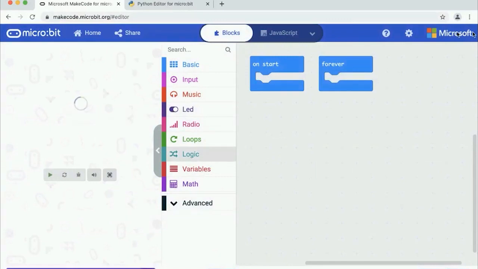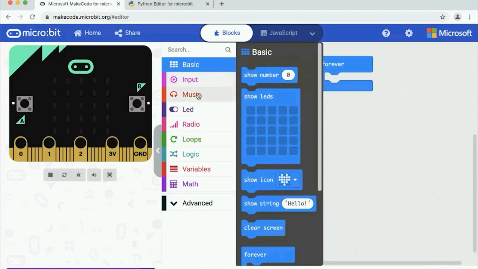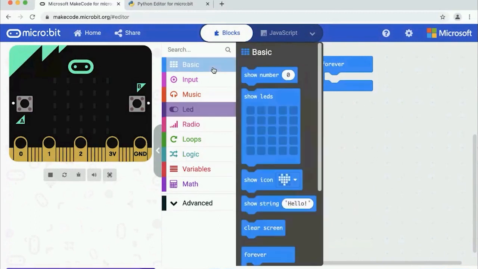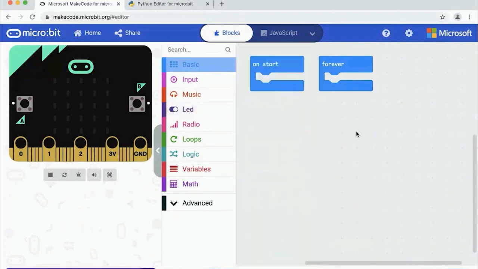So on the right here, this is our program. This is our code. This is where we put the blocks and the key bits of program that we want to execute. Then in the middle, we've got what we call the toolbox. These are all of the API calls that you can make on the microbit presented as blocks. You can drag and drop these out onto the canvas to do things. And then on the left, we've got the microbit simulator. This is a virtual microbit that allows you to test your program before you deploy it to the real microbit.